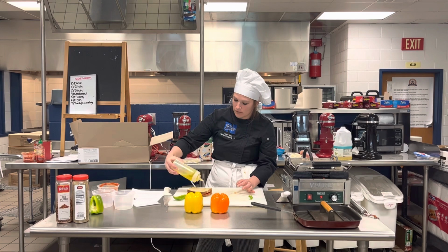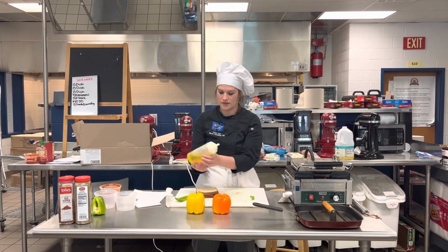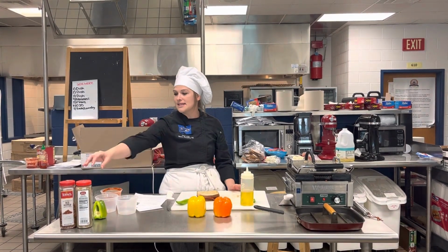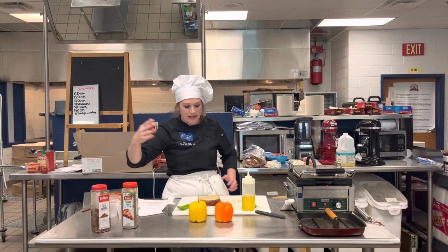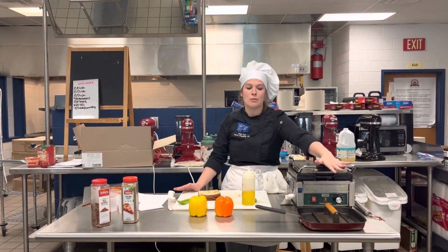and then you're gonna coat each side with a little bit of olive oil. Don't put too much, just enough to make it not stick to our pans, okay? And you can spread it around a little bit. If you wanna add some seasonings, you can use Italian seasoning, oregano, thyme, basil, any of that, or you can use red pepper flakes if you like a little spice. Either is fine. And then you're going to use a panini press or a panini pan.